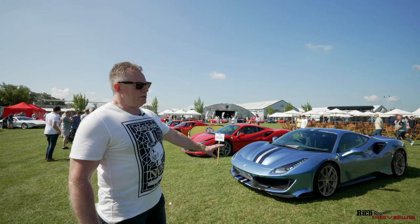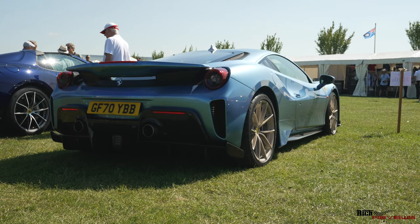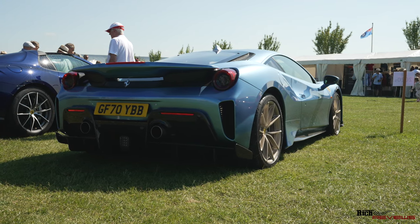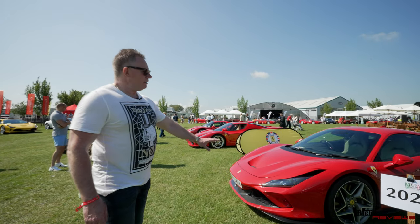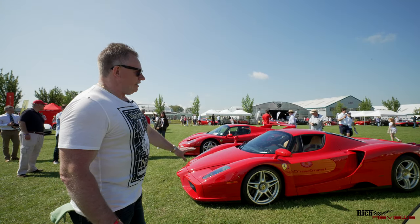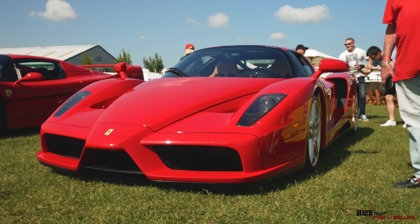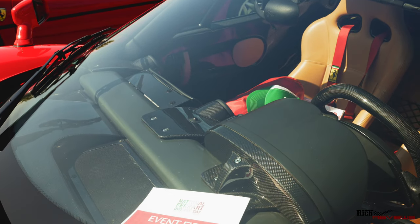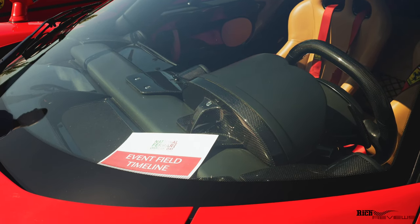Next to the TDF blue 812, we have a 488 Pista — not quite sure what the colour is but it's a light metallic blue with the NARC stripe down the centre. And here we have a Rosso Corsa F8, I think with Crema interior. Here we have an Enzo Ferrari — Enzo Rosso Corsa with a beige interior, quite a classic spec. Just take a quick look at the dash on this Enzo — look at the carbon. Remember, this Enzo was released many, many years ago, and the standard of the carbon fibre is quite impressive.